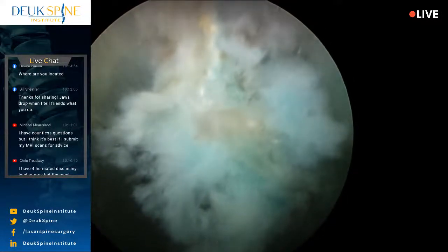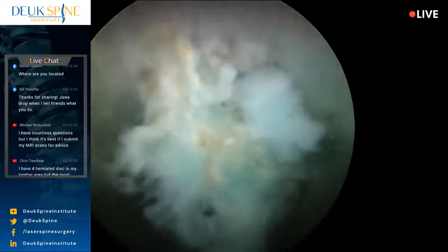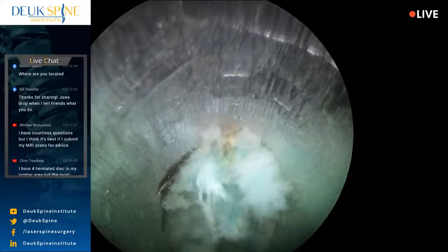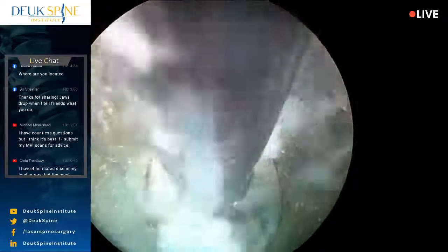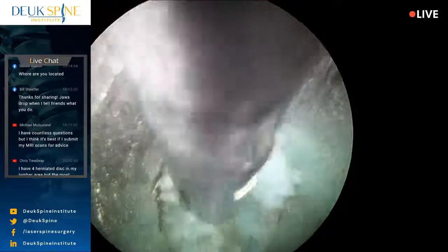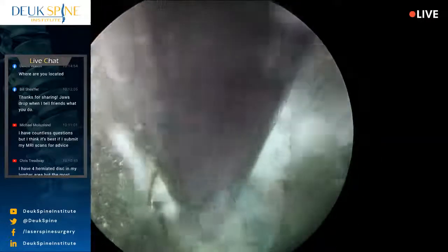I don't think anyone should die from an elective procedure. I don't think anyone should be, you know, made to suffer as a result of a complication from an elective procedure. Have I ever had a complication? Sure, sometimes a long time ago, I maybe had a dural tear where I had a spinal fluid leak, but it's very rare. And that's a complication. I don't have it with the laser surgery, I've had it with open surgery, so.